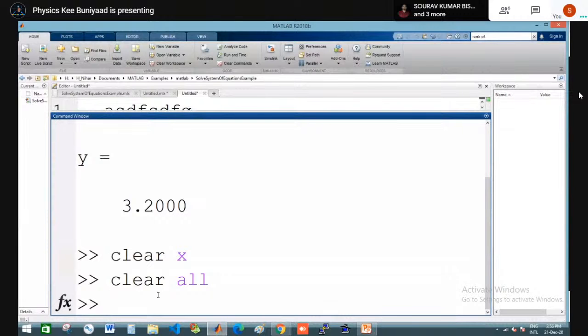Has anyone written a program? We discussed MATLAB programs in the last two classes. I told you that you write a program, then you will learn. Any one of you who has written a program, we will test now whether it is correct or incorrect, where the error is, and clarify it. Otherwise, there is no point in taking a MATLAB class if you are not doing it.